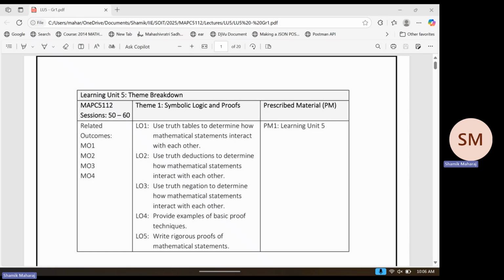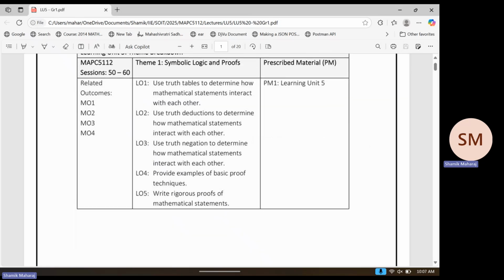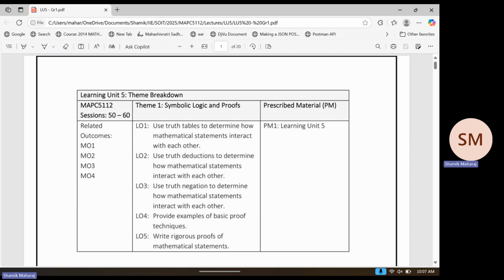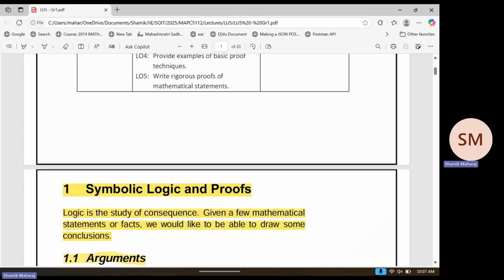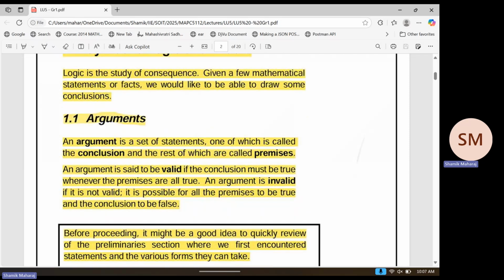All right, guys, let's get going. Learning Unit 5 is probably the shortest learning unit and also the most important one, because every year there's a big question from Learning Unit 5 that comes out in the exam. All the time, it's always like 15 to 20 marks. So it's actually easy. It's straightforward. You just need to remember some stuff, which we will do today. This should take us a maximum of 2 sessions, probably. If I can get everyone's attention for those 2 sessions, we can be done with this.